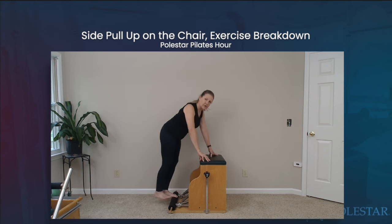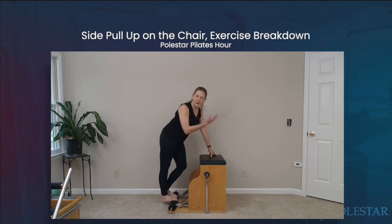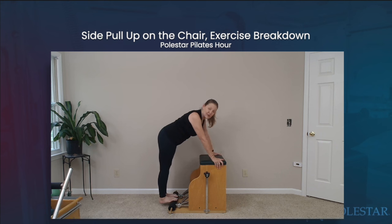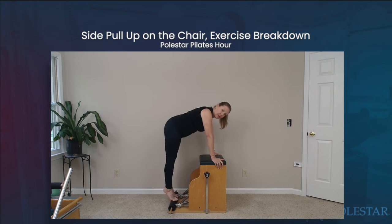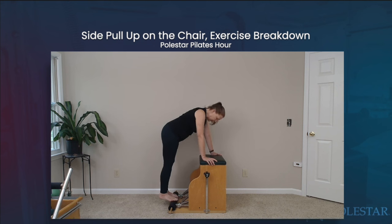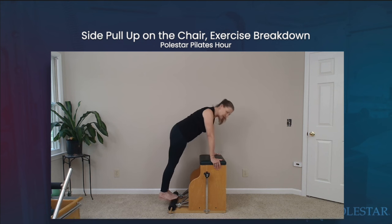We've done other inverted V and long stretch exercises on the reformer and in other places. And now, here's one of the things that I want you to try when you start going into this exercise, especially if you've done it a lot. What I often see is the heels lift up straight away into a very high demi-point or heel lifted position, and lots of tension in the legs, which I don't know is really necessary for everybody. So allow the heels just to be down a little bit. You don't have to push them down, but just let them stay down. Shift the weight and pretend like the pedals are going to stay down. They're not going to come up.